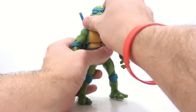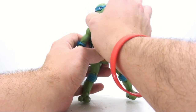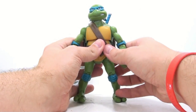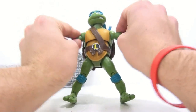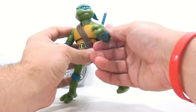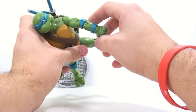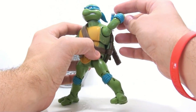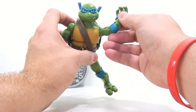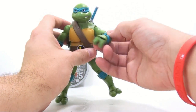But for his articulation, the head is on a ball joint, so nice range of motion there. It doesn't get too much going on, but you can see that it does work. The shoulders here, pin and sockets, so forward, back, all the way around. They also have a rotation at the upper part of the bicep. Double hinged elbows. Awesome. So you can get very cool. Like I showed earlier, I had him pulling out a sword, which is only possible with a double hinged elbow. So very freaking cool.